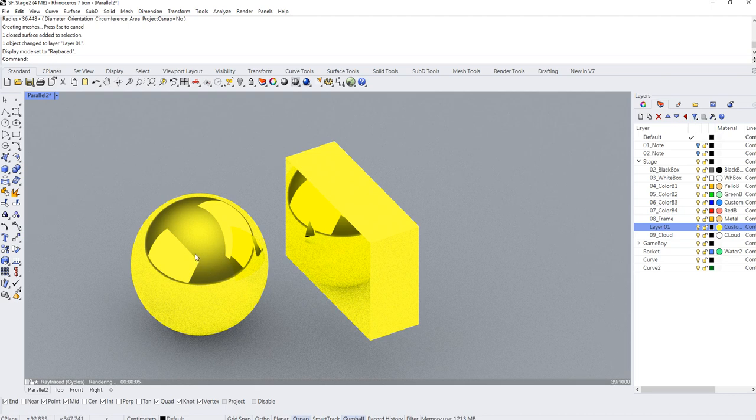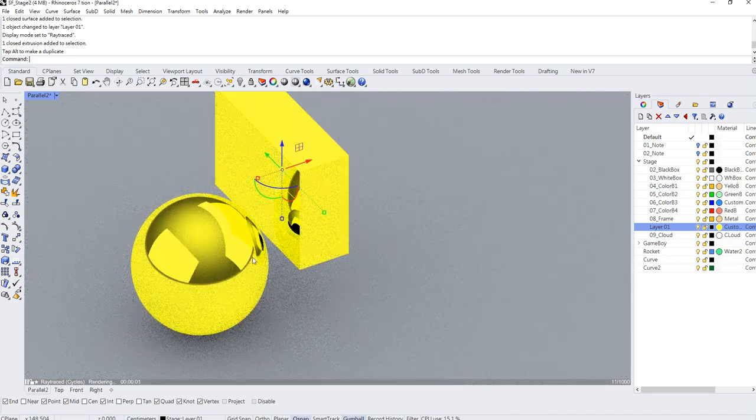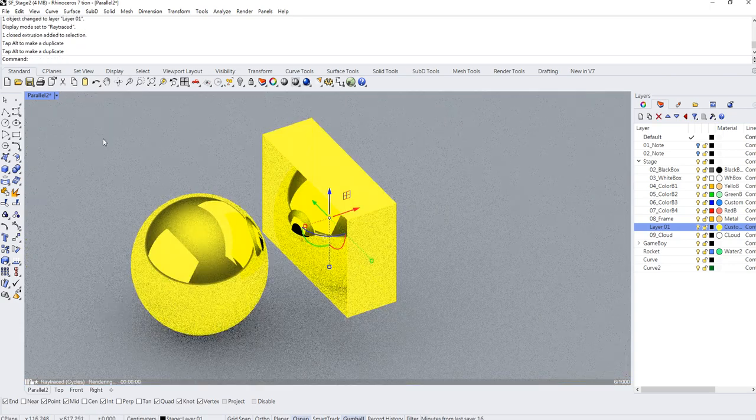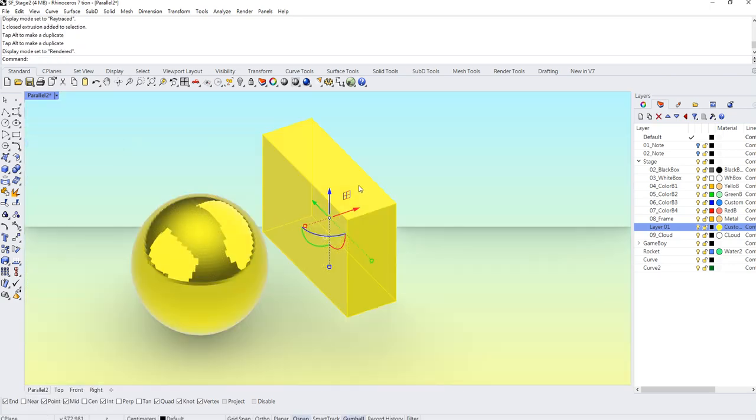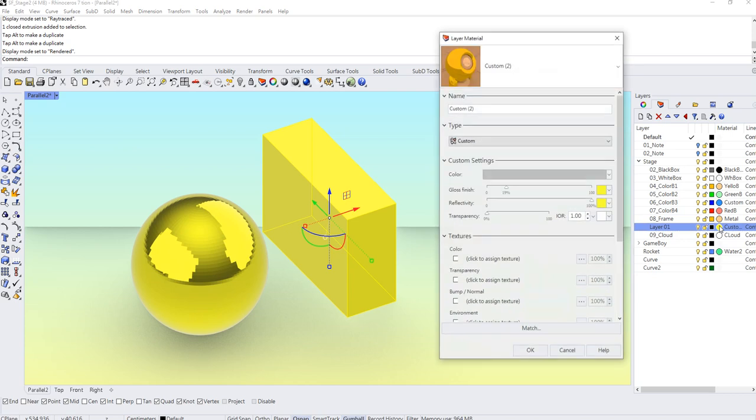It will reflect everything from the environment. If you move this one, as far as you can see, here it will also reflect the object. So that's about reflectivity. The gloss finish is just about the reflection area, and if you increase it more, it will be sharper. If you reduce it, it will be more blurred.